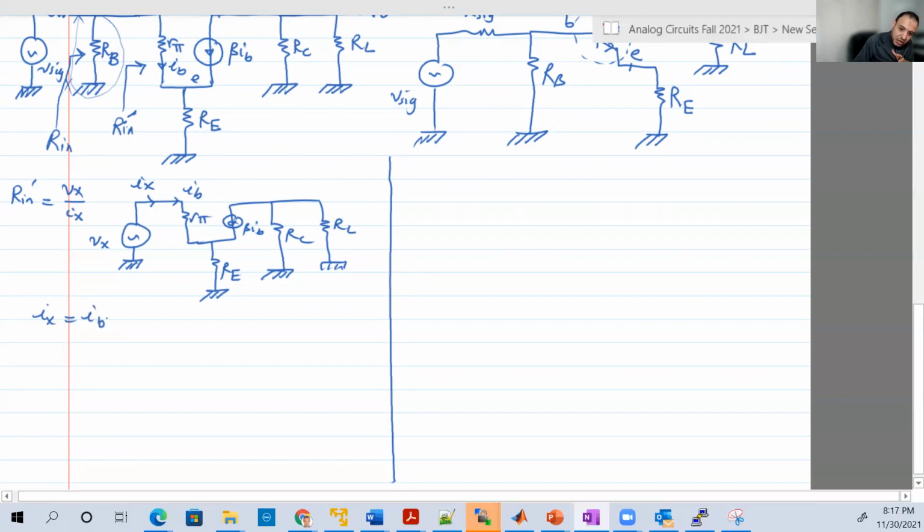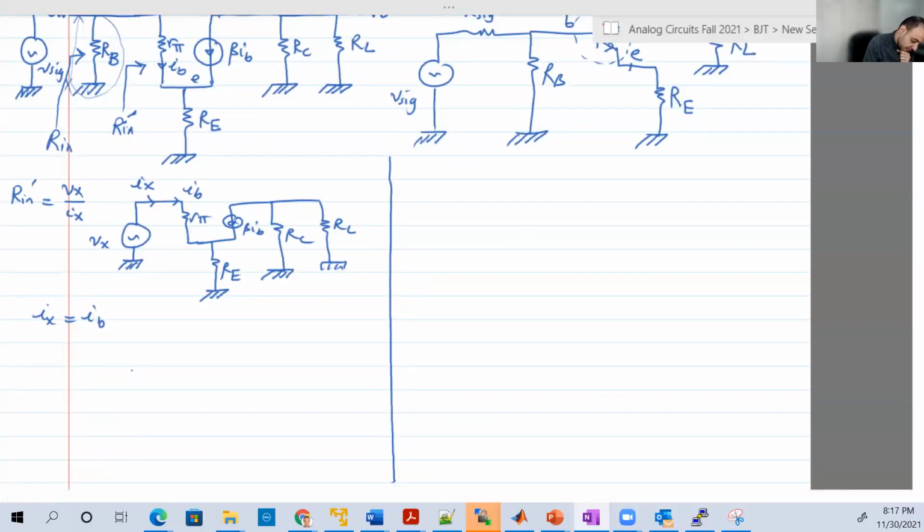Always make your parameters like Ix, Vx function of only the resistors. IB small is unknown. Okay. So when I say IX is equal to IB, I mean that I'm gonna determine VX in terms of IB as well. So when we divide them by each other, IB must be cancelled out.